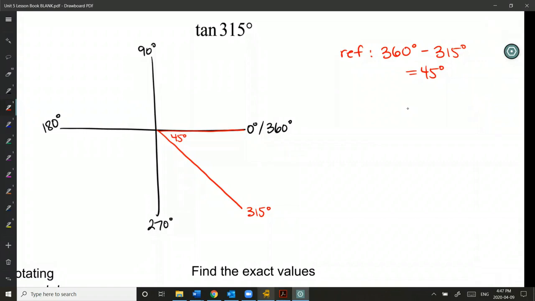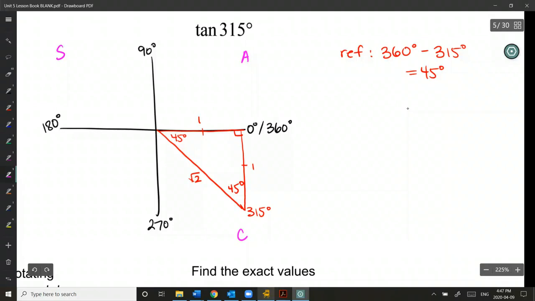Okay, complete the triangle. You're drawing a right angle triangle, and that makes this the 45, 45, 90 triangle, where these two sides across from the 45s are 1 and 1, and the hypotenuse is root 2. I'm also going to use the CAST rule here. And the CAST rule is telling me that I'm trying to take the tan of something in the cosine quadrant. And we know anything other than the cosine of an angle in the cosine quadrant will be negative. So this is going to equal the negative tan of the reference angle.